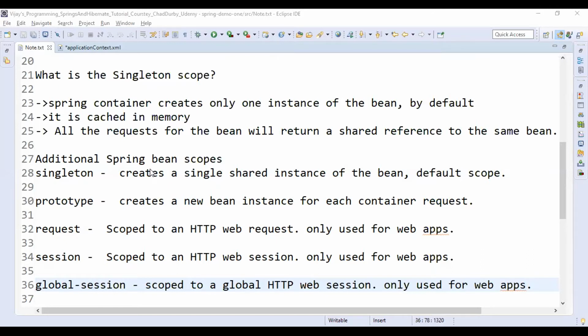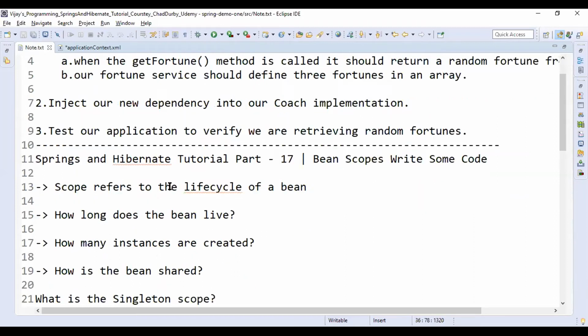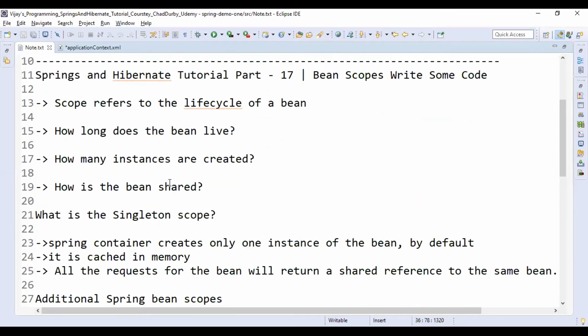So in this write some code, or tutorial part, we will be learning about these two, singleton and prototype bean scopes. This is the overview of the bean scopes we are going to learn.